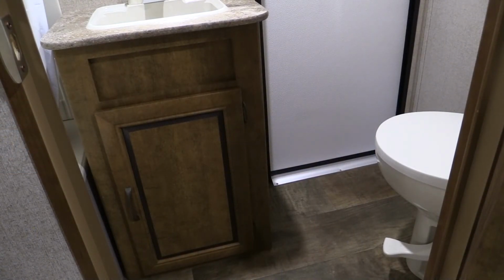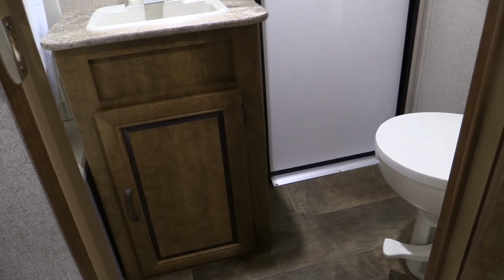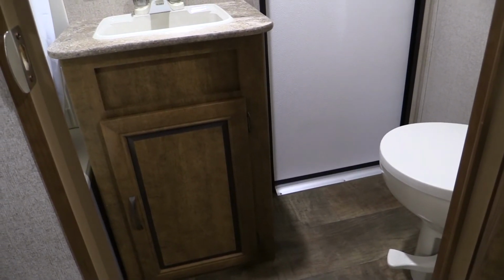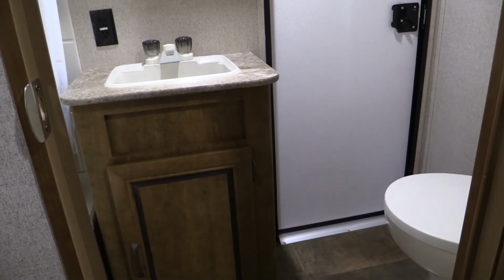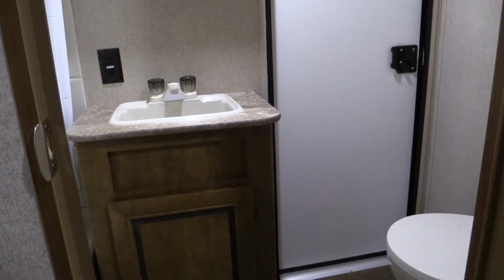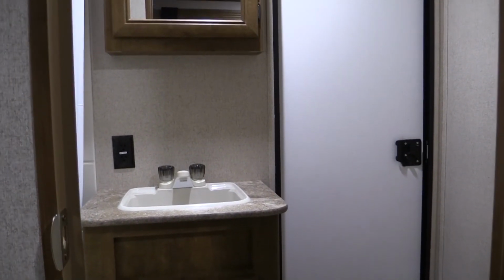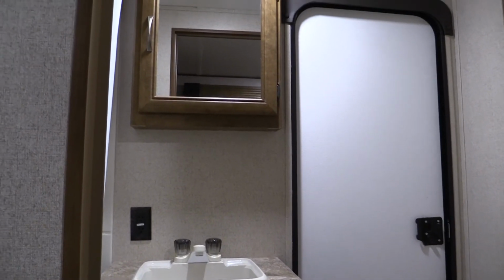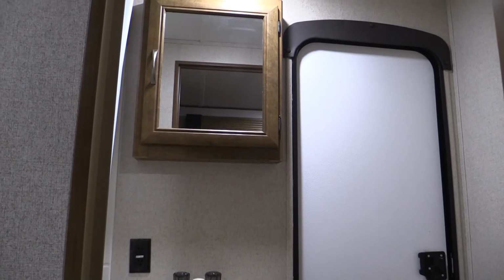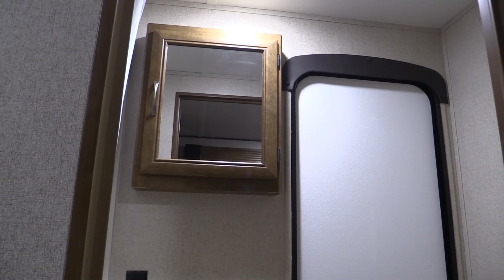Taking a closer look at the Zinger Z1 Series bathroom, it always features a porcelain foot flush toilet. Stains less, holds more weight, unlike our competition that uses a plastic toilet. Also, you have plenty of storage space underneath the sink, great for linens and towels. Above the sink, we have a full open and closed medicine cabinet with shelves. Great for storage space for toothbrushes, pills, vitamins, whatever it may be, which our competition usually does not have. They will have just a mirror on a wall with no storage space.